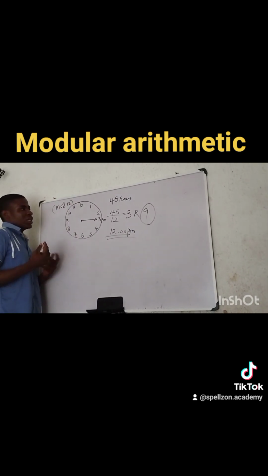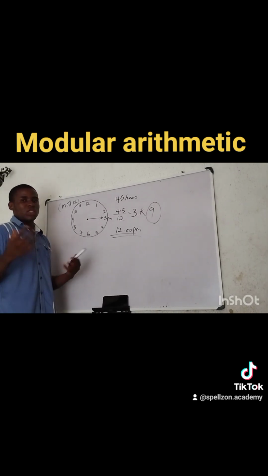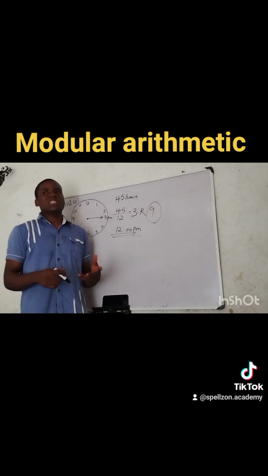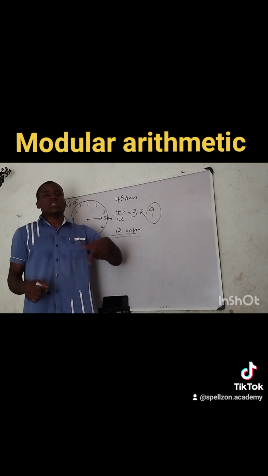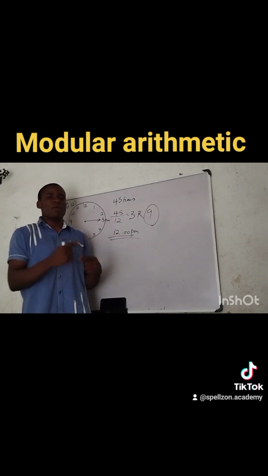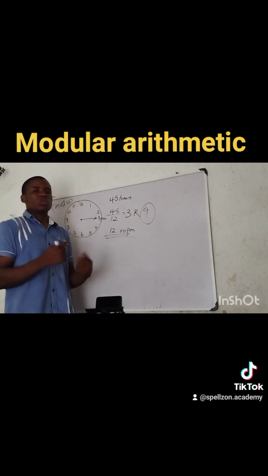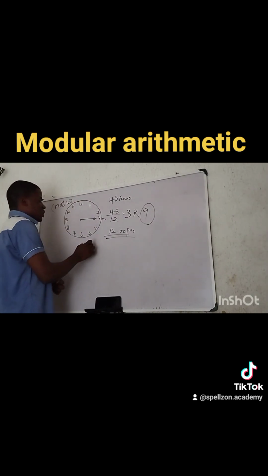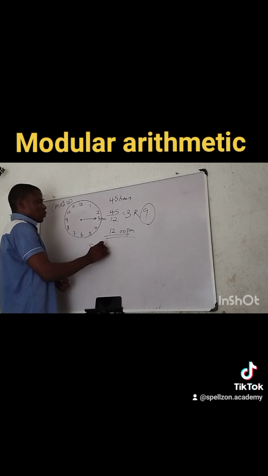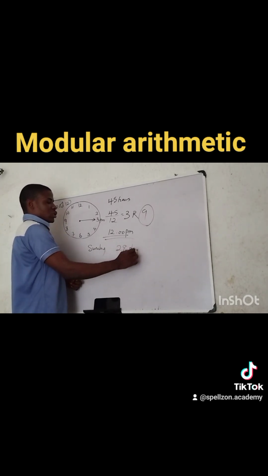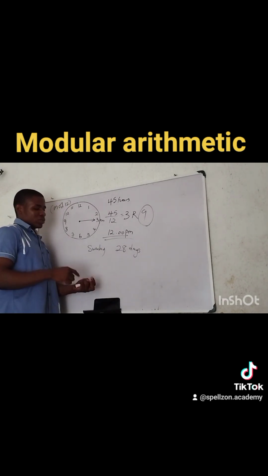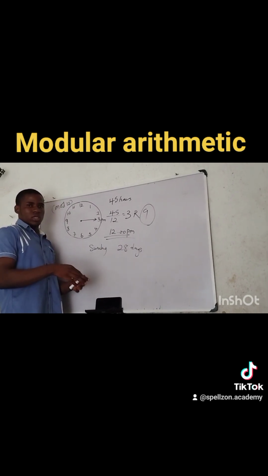The next example is days of the week. We know that a week starts on Sunday and ends the following Saturday, and another week starts on Sunday, so they wrap around at 7, when they get to the 7th value. If today is Sunday, someone might ask you: what day will it be in the next 28 days? Will you start to count Sunday, Monday, Tuesday, Wednesday? It does not make sense.